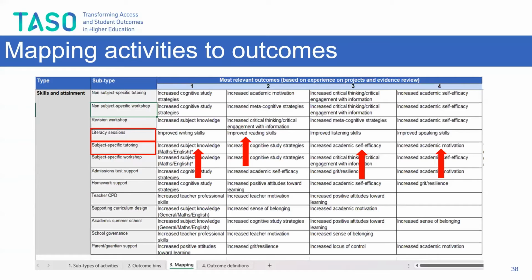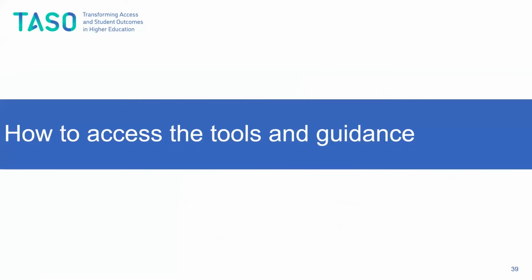So here you can see that in this particular example, we have gone from having a predefined intervention that we're already doing at our institution. The MOAT is still relevant here because we can use it to identify the types of activities we're doing, but then map to the outcomes that we either observe or think happen, and then we can either disprove or improve that. So thank you. I will now pass back over to Rain.